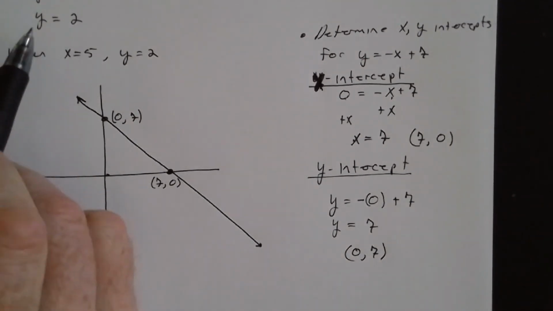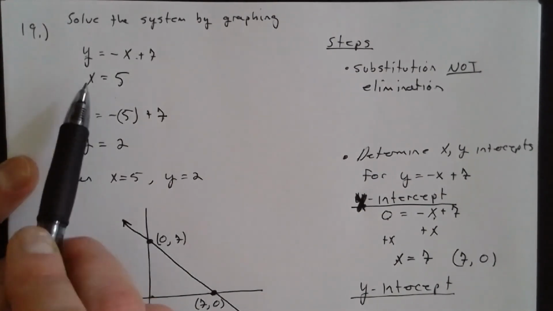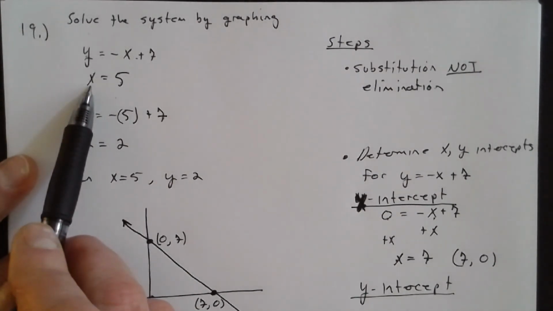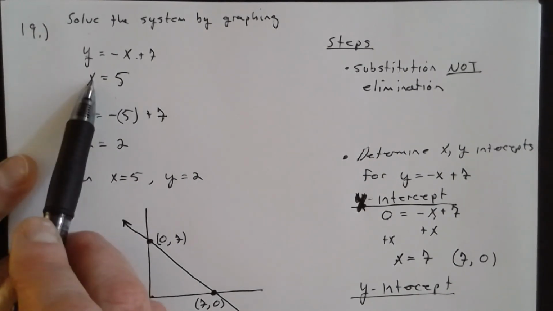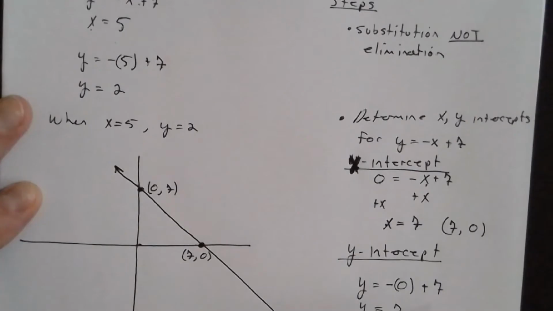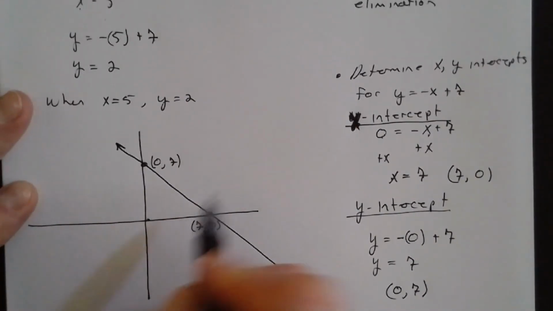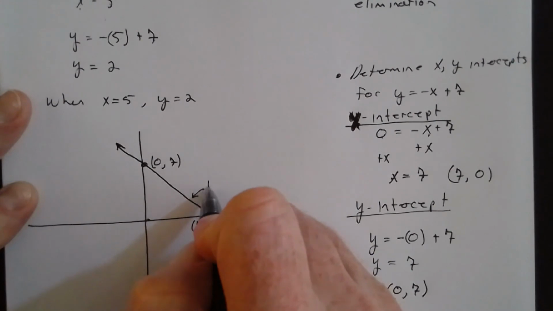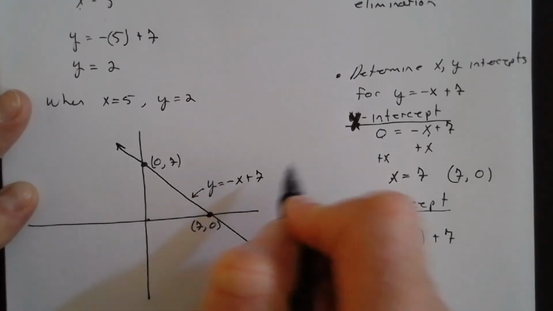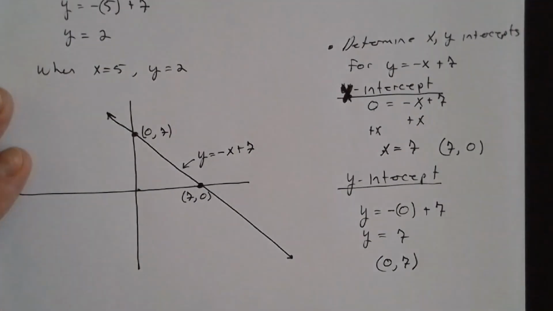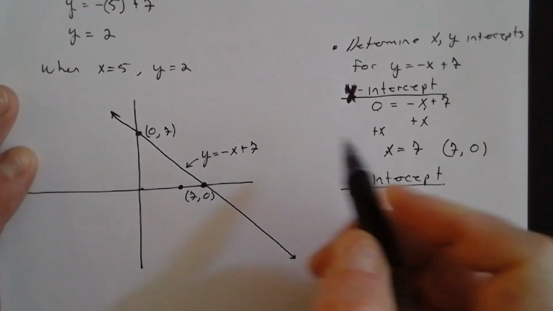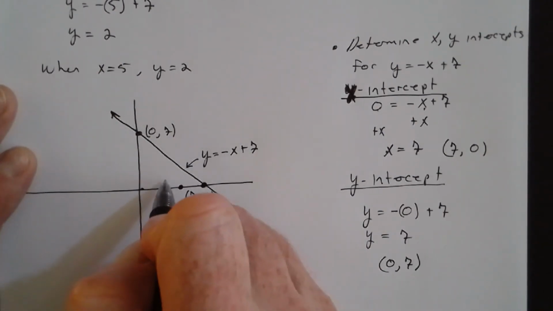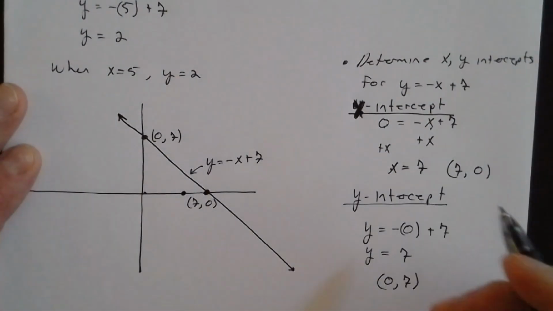And we have to graph our other line as well. Yes. So this is also a line. It's a vertical line that occurs when x is equal to 5. And so if this is going to be the equation here, y is equal to negative x plus 7. And now we need to graph x is equal to 5. And so if we do that, then we have x equals 5. And so this is just a vertical line.